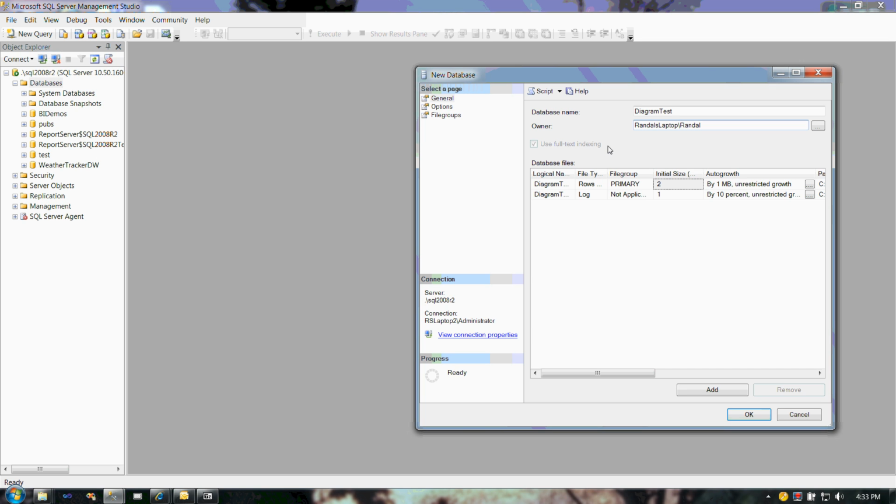The only problem is that when I back up the database and send it to you as a student, and you want to restore the database or detach and attach, whatever it is, you won't have that Randall account. It will no longer be a legal mapping on your machine. So instead of using that, when I want to use the diagramming tool, and I want to be able to share the database between lots of people, like in a class environment, SA works. In production, you can of course use a real legitimate account. But I'm going to go ahead and use SA.